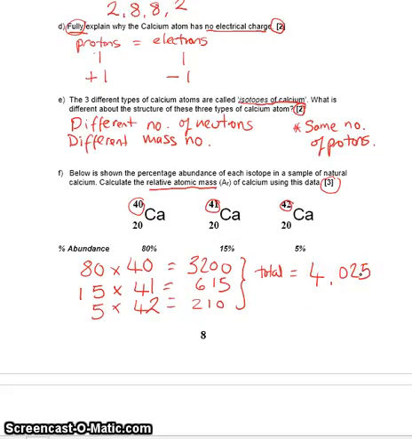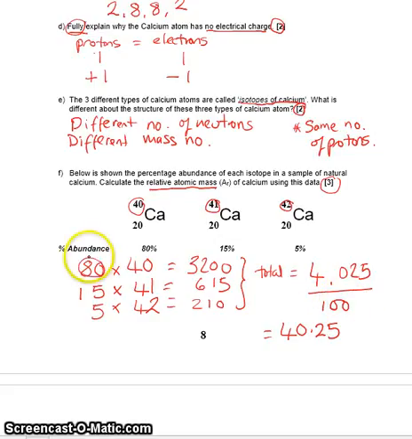And then if you want to find the relative atomic mass, remember I told you to think of it a bit like an average. So if you have 100 atoms, we want to know the average mass of an atom. So you have to take that total and divide it by 100. And so your answer, if you do that, should be 40.25.